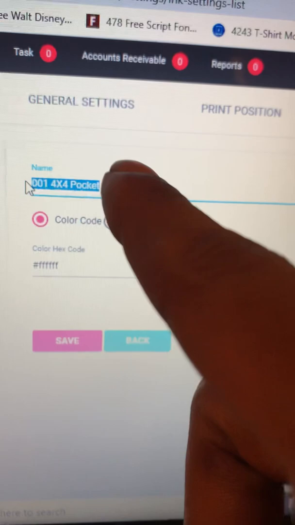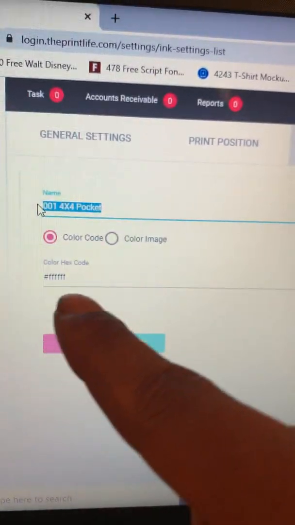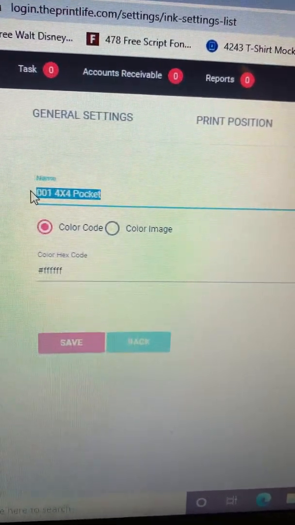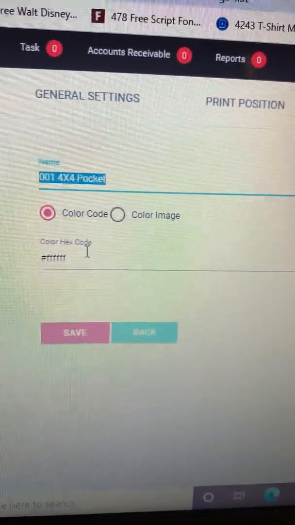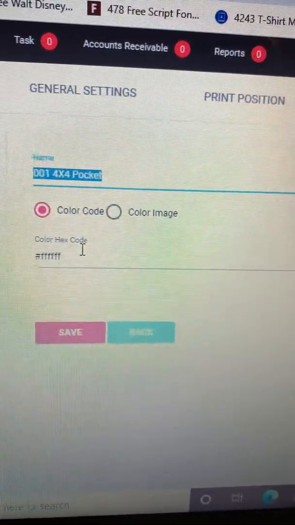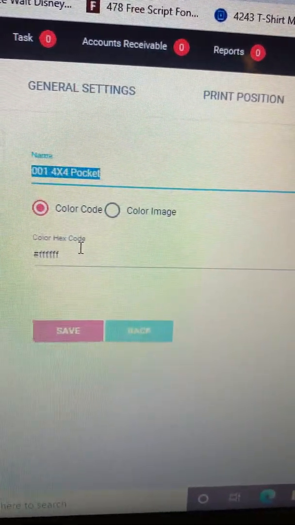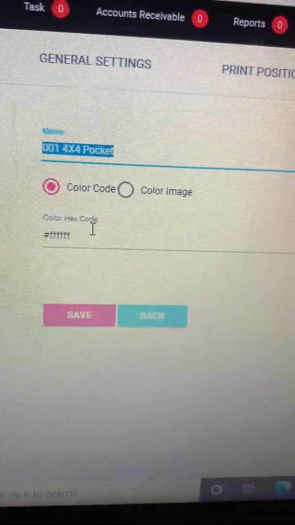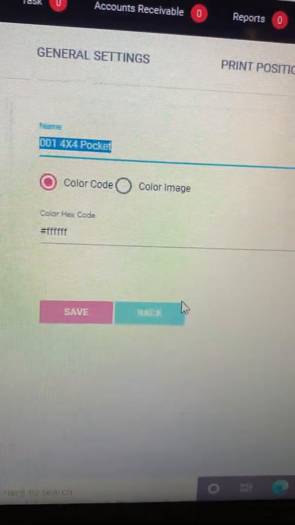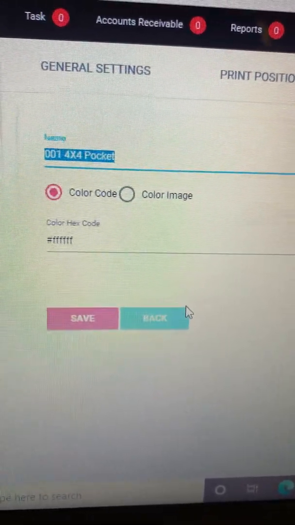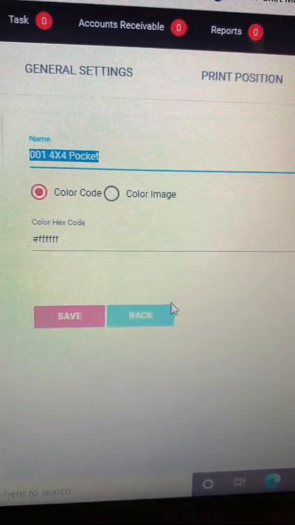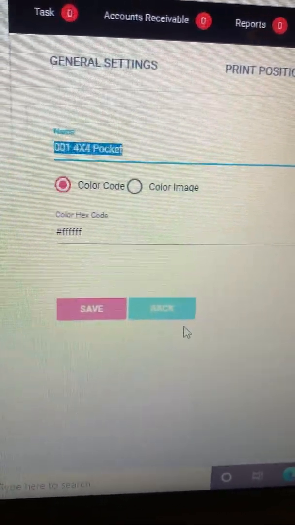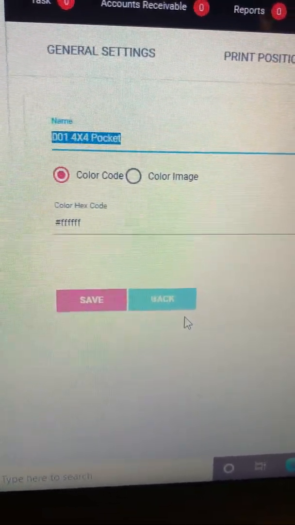But once you change the name, don't forget to put 1 in front of it to equate whichever line it's going to be in. Don't forget that. That's very important. 1 space, whatever. And then you change the color to wherever you want it to be. But quick little hint, we kept everything white no matter what, because it really didn't matter. You can see whatever you're writing there clearly. Because obviously, like I said, DTG, we don't print by color, we print by size. So we just need people to see the size that they're choosing, or for us, when we're giving our quotes, and for it to still be able to exist and work in the already existing system.